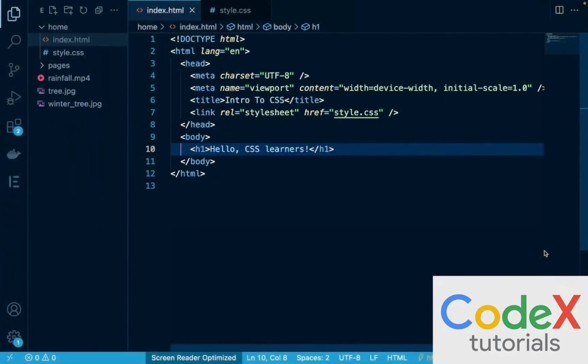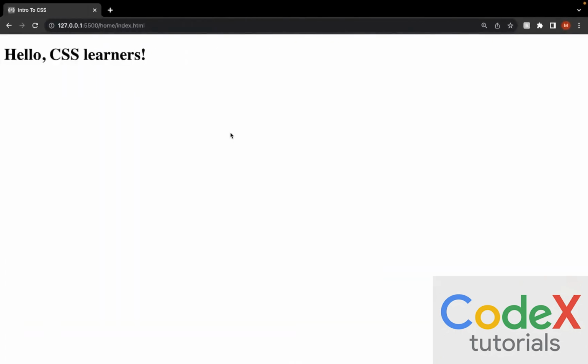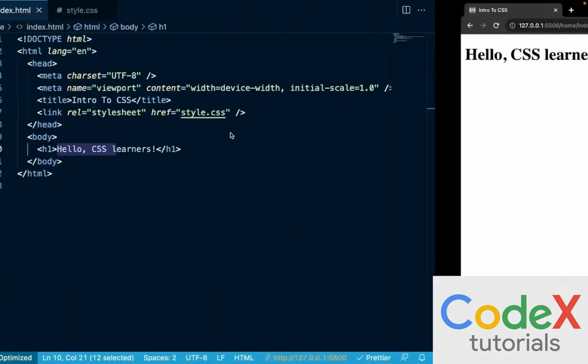Let's discuss a little bit about CSS rule sets and the different ways in which you can select HTML elements inside of your HTML document. We'll continue with the discussion we had in the previous video. We have an H1 present in the HTML document, and I will go ahead and change the stylings for it, but I will be using different CSS selector types to select the HTML element.